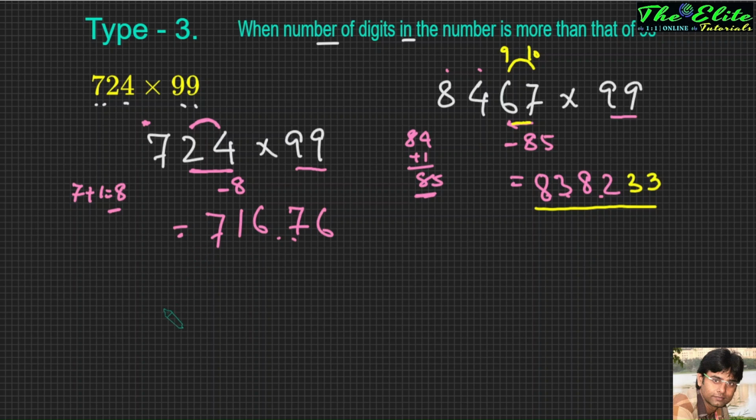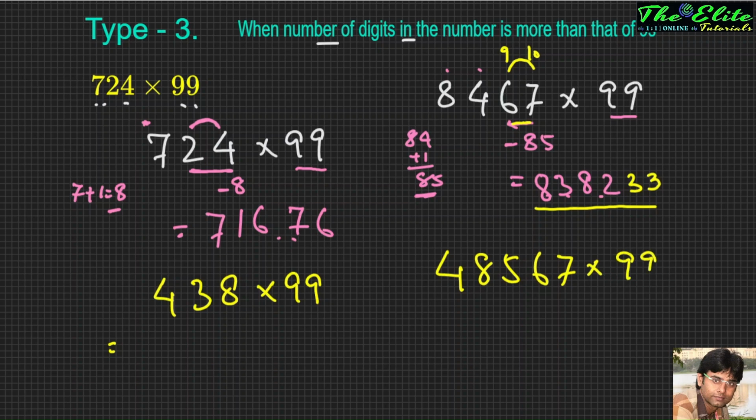I hope you understand. Okay, you can take numbers like 438 multiplied by 99 for you. And 48567 multiplied by, for example, I write here 3 times 9. So here I can give you 2 problems so that you can find the answer here. Try to use the method you have just learned. You can pause this video and do the calculation. If done, please check with my answer.